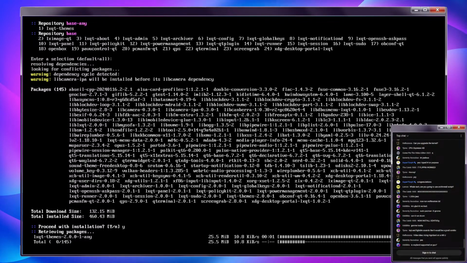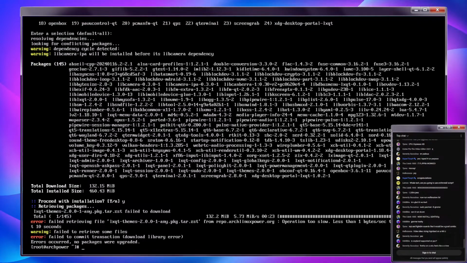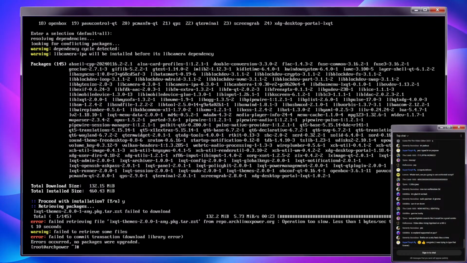Hold on a second. Is Wayland supported on PowerPC? Operation too slow. I think it's my USB tethering. Is Wayland supported on PowerPC? Let me check. Wrong keyboard. Wayland PowerPC. Wayland on PowerPC. OpenBox doesn't currently run natively. I believe Wayland is supported. So, you might need to sort out your mirror lists.